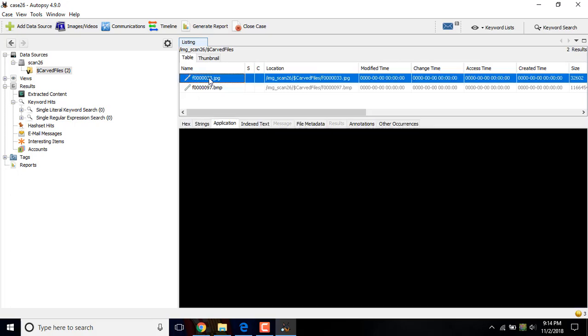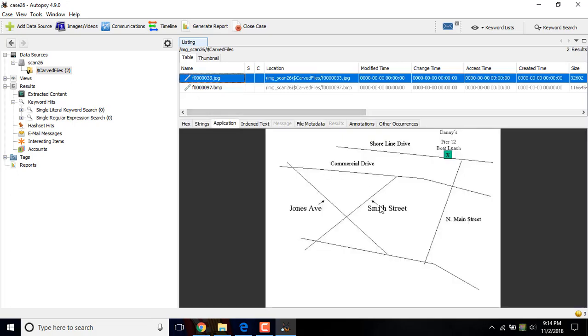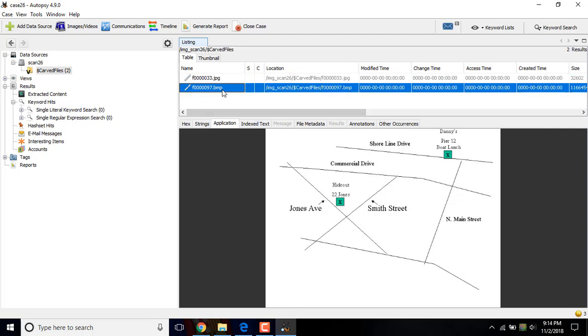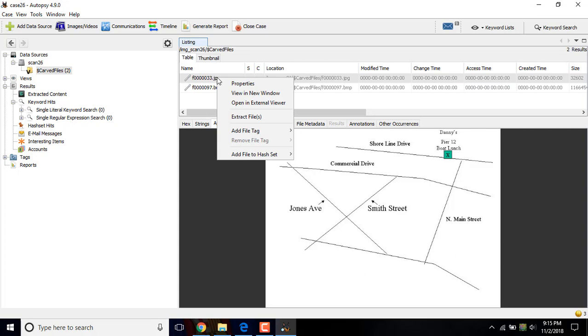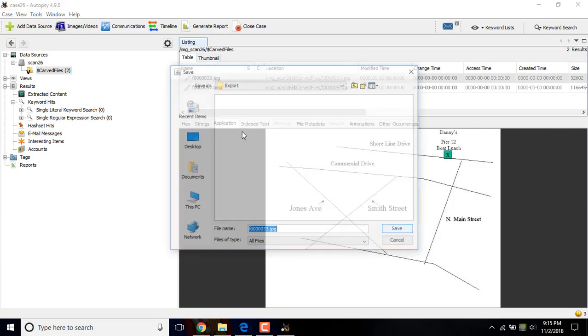Click .jpeg and you will see the image show. It will give us some clue. Then click BMP. It is also the same image but another edition of the image. So just click the first image, and then extract file.